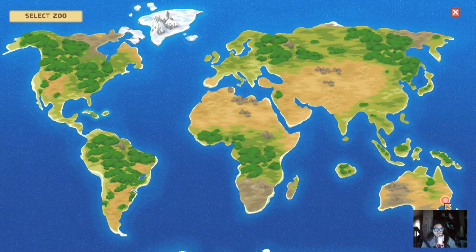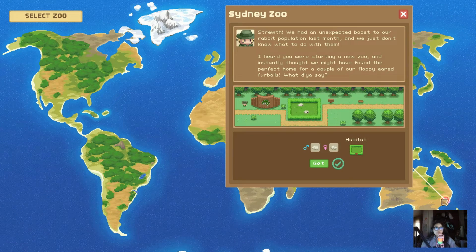Here we go. And it looks like down here. It says, "Truth. We had an unexpected boost to our rabbit population last month and we just don't know what to do with them. I heard you were starting a new zoo and instantly thought we might have found the perfect home for a couple of our floppy-eared furballs. What do you say?" We need animals for a zoo, so yes.